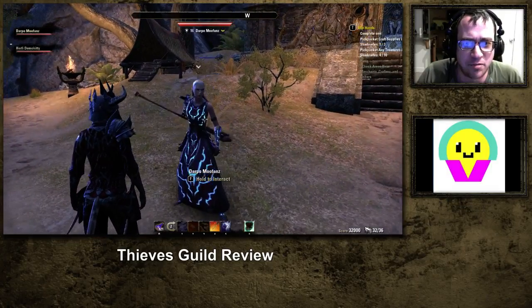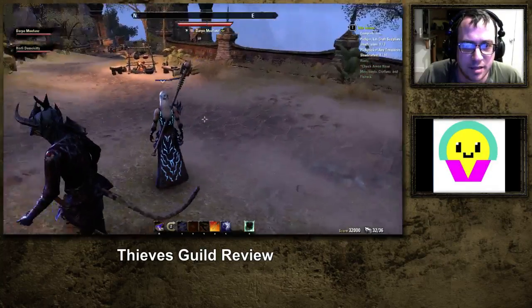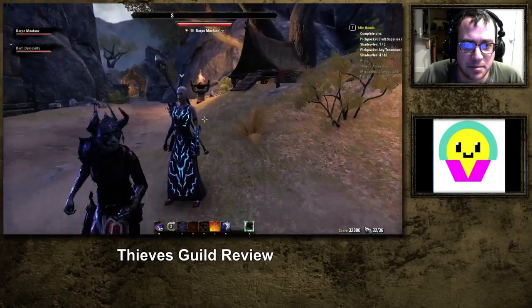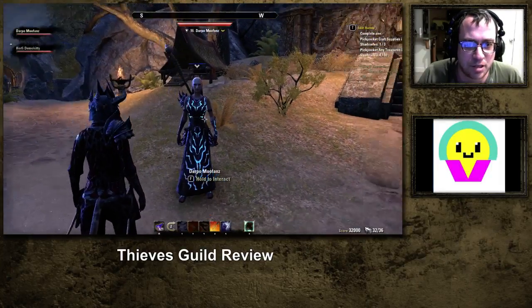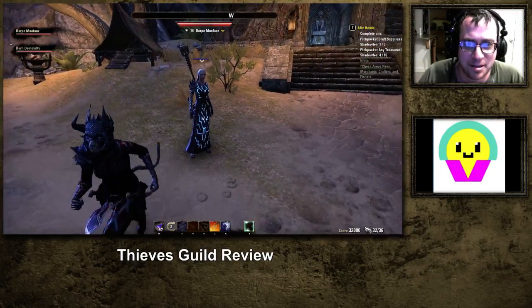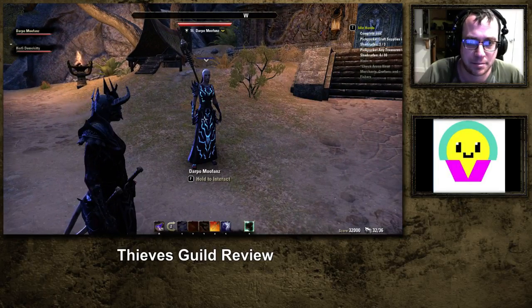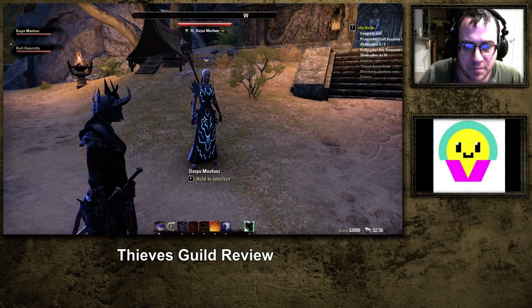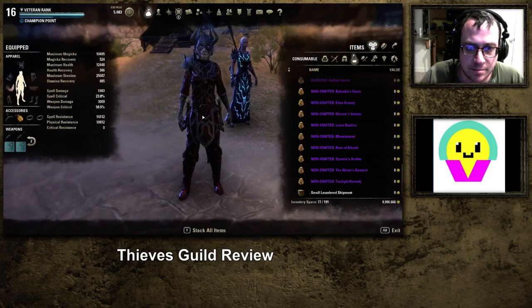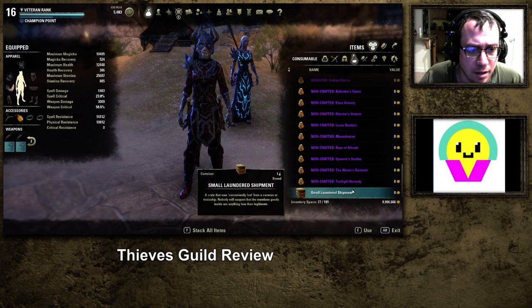Actually, I'm wondering if we can dye that too. You can. I don't think you could dye the stripes, but you can dye the main body of it, I believe. Because I would like black with the red. I believe you also get that color for finishing the trial on normal, because somebody in my guild did it on normal and got this really, really pretty blue color.